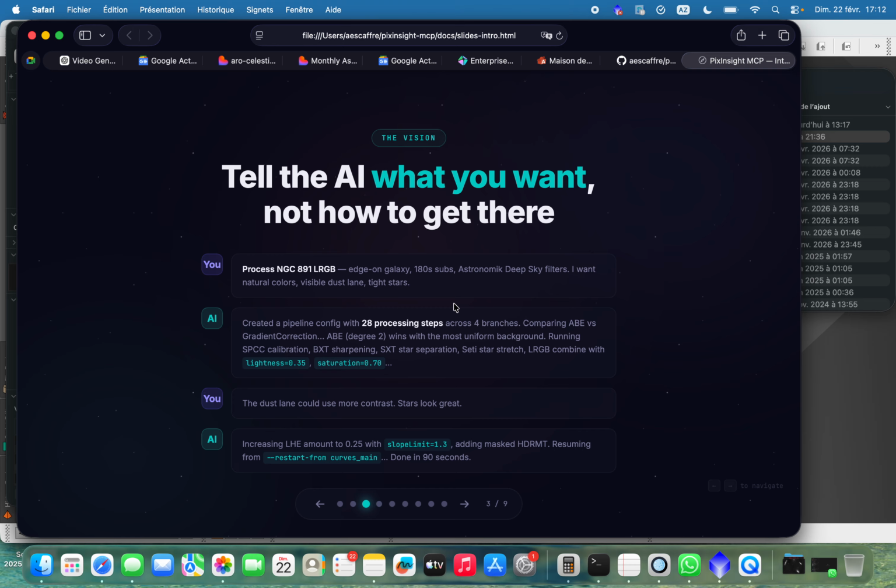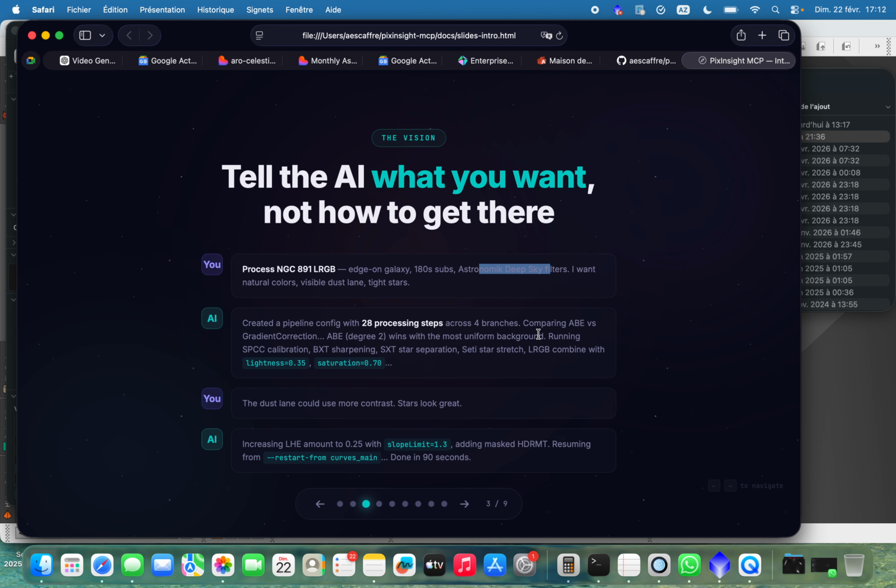For example, here I would say, well, NGC 8900 NRGB. I have 180-second subs, and I use those filters, and I want natural color, a visible dust lane, tight stars, and it's going to create a pipeline.